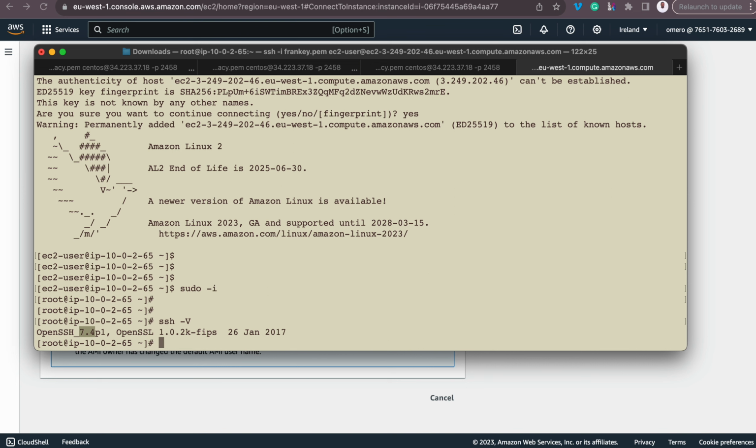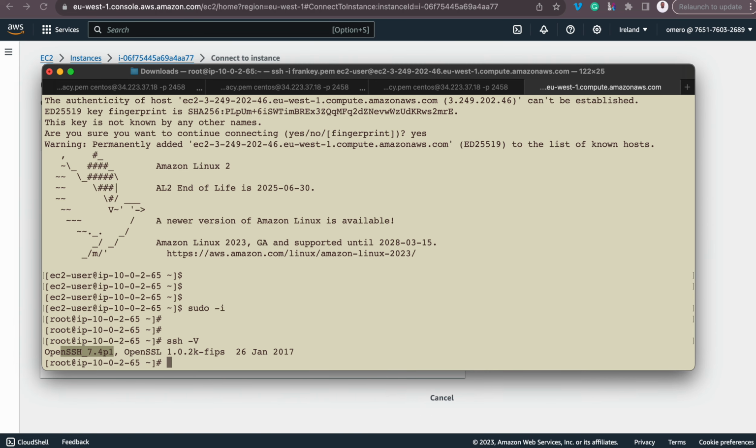All right, so I need to upgrade. If this server goes through those scanning tools that are used at different organizations, the scanning tool is going to pick up that this server is vulnerable to whatever vulnerability is attached to a lesser version of OpenSSH, and give you a recommendation to upgrade the version of OpenSSH. And upgrading OpenSSH has never been an easy task. It's not an easy task.